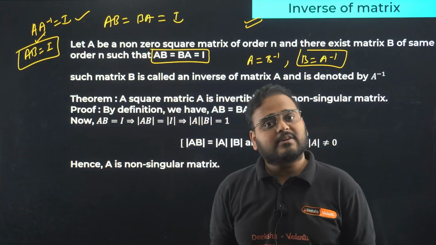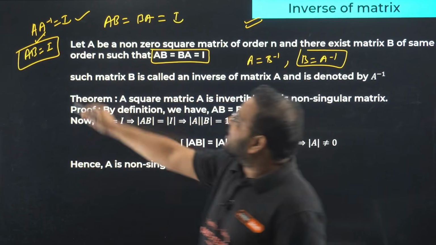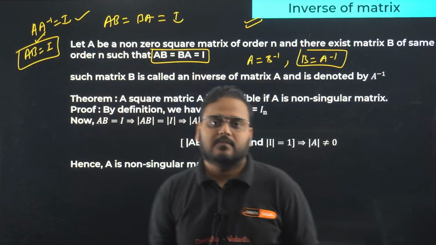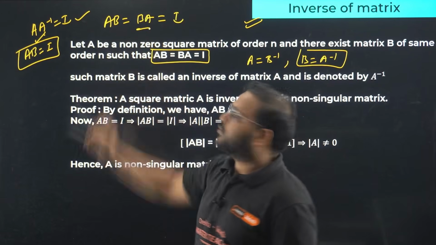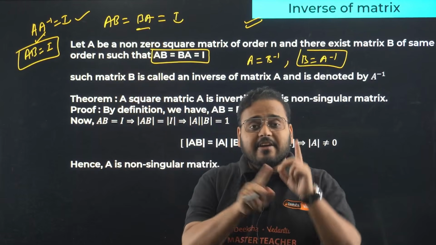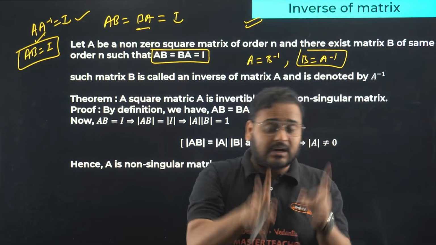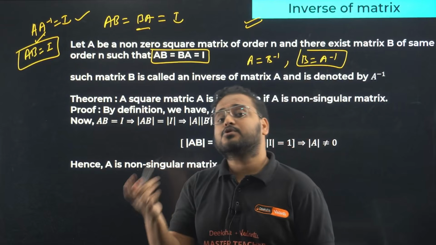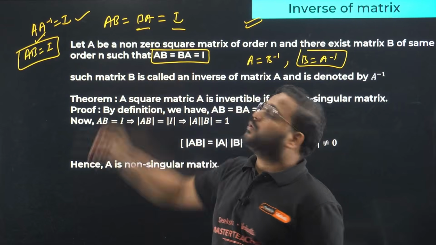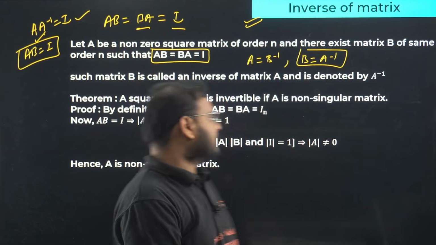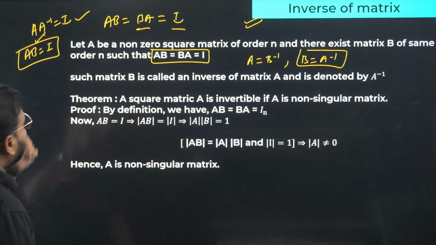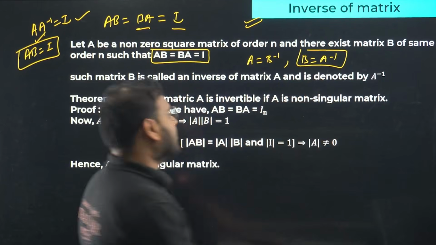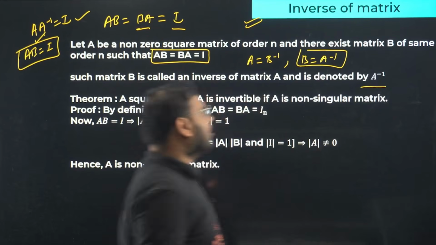All of us know the property, right? A times A inverse is I. Then I can replace A inverse with B, I get AB equals I. The same I can apply for BA also, that will also be I. So only when the two matrices in the product are inverse of each other can I have the property that AB equals BA, which is both equal to I. Got it? Okay. So B is called the inverse of the matrix A and is denoted by A inverse.